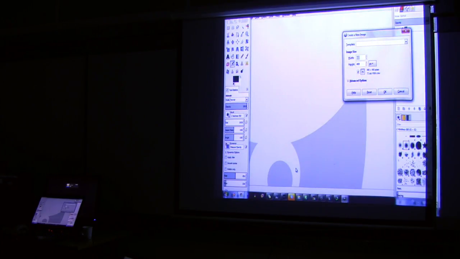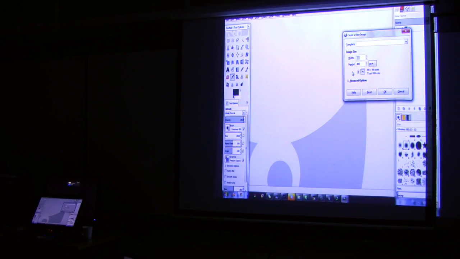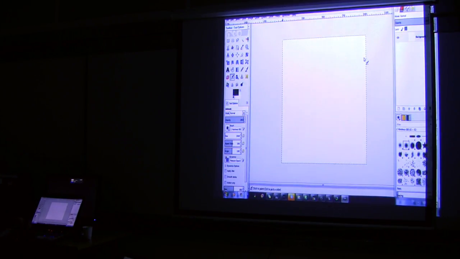So let's start by pressing Control N, or going into File, New. You can do 2048 by 2048, but that's going to kill your processor. Maybe 1024, 512. It depends on where you're going to use the texture.